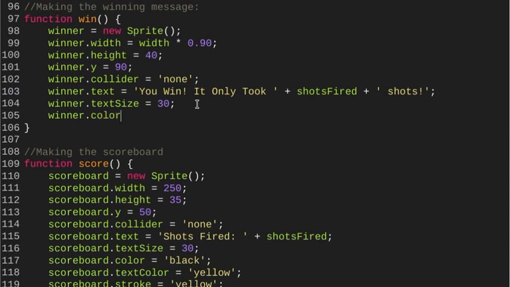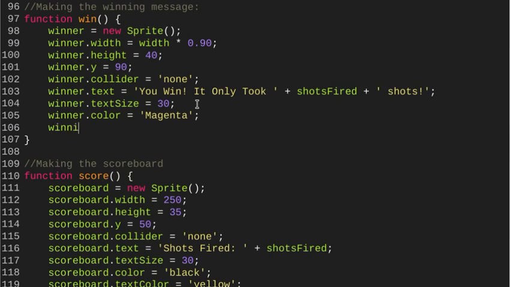Well, let's give the background color a color for the winning message, and the color that I chose was magenta. I think I spelled that right. And when it does, magenta is kind of a bright pink color, at least the way this shows up, so magenta I think works pretty good. Run that code, make sure it works. If it works, let's do some more coding.